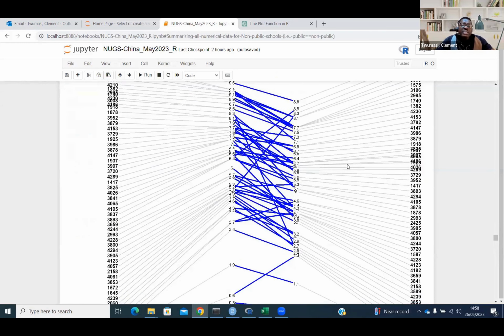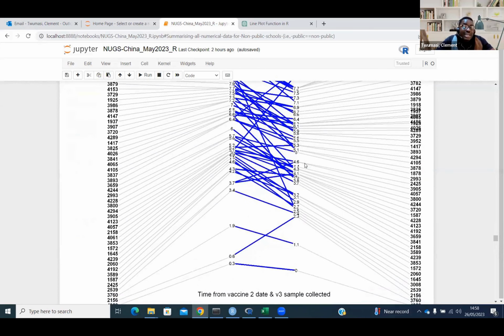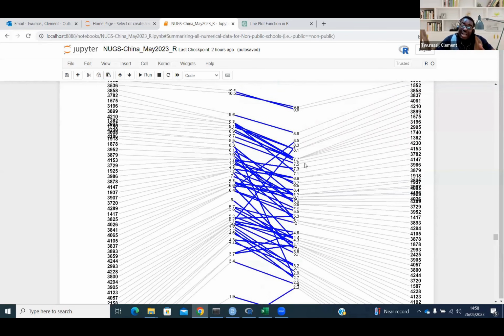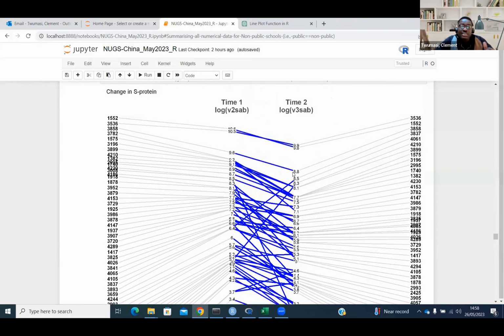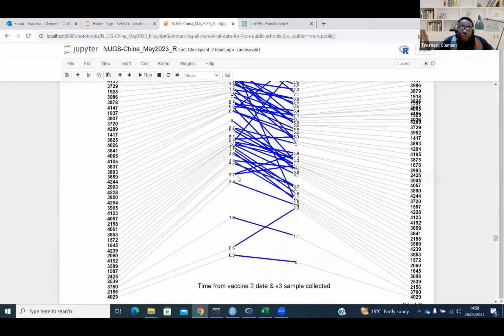But for publication purposes, you might not want to create this kind of plot. This is just when you are trying to show it to a certain team, because if it is quite complex data with so many participants or so many rows, this can look quite clumsy. Most of the time we just want a fair idea about the pattern in the data. That's the most important thing. But this is how we go about tracking each individual.